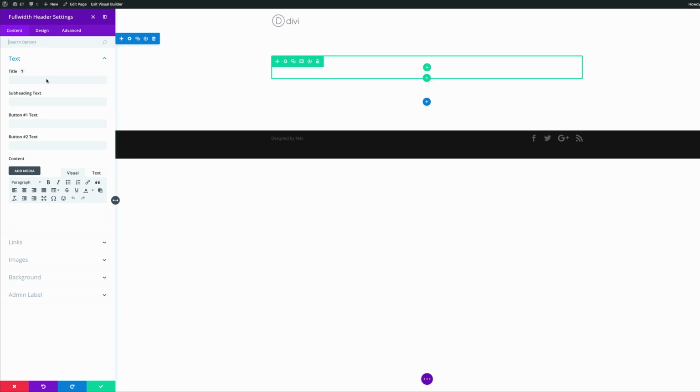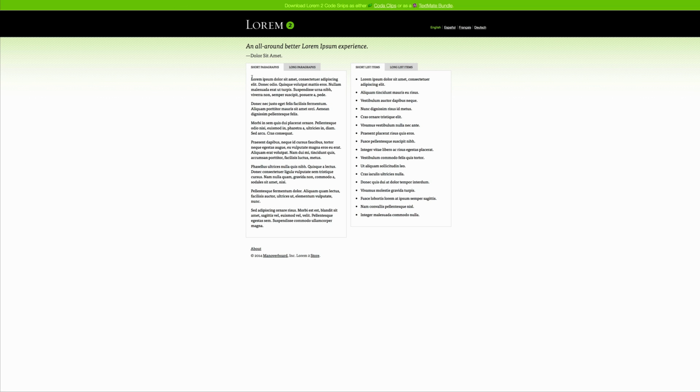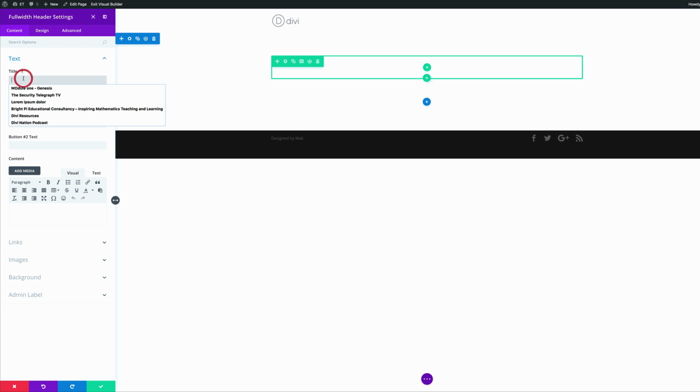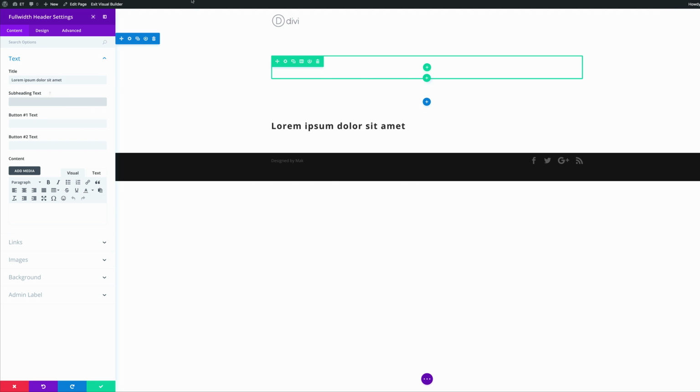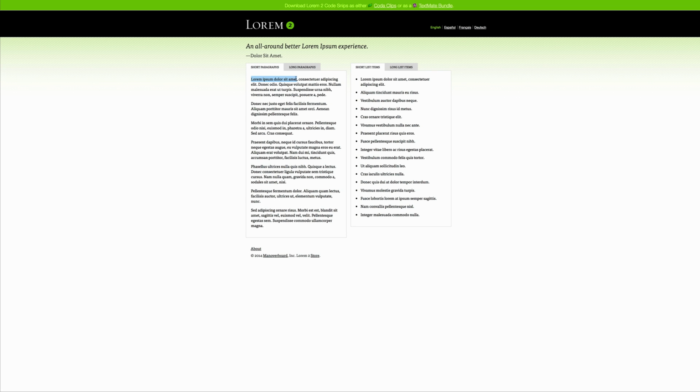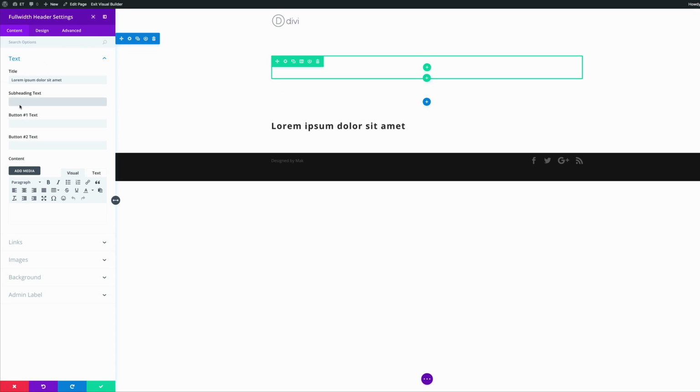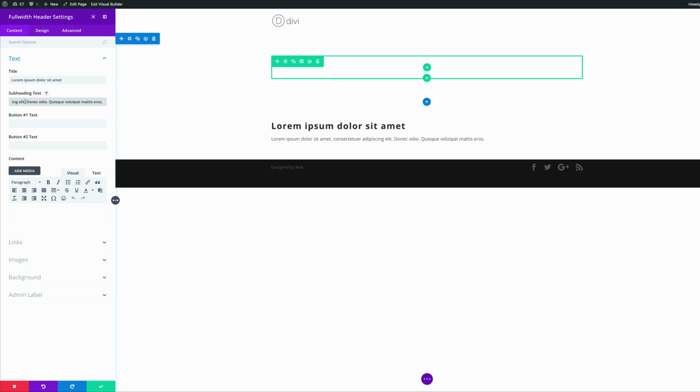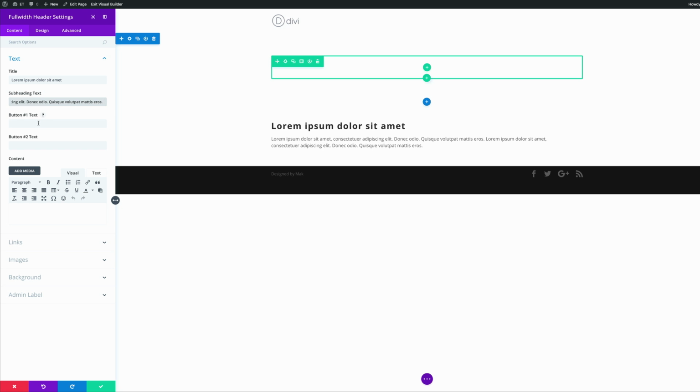Right, so you can now go ahead and add your title. I'm just going to copy some lorem text here for my title, because we're trying to make this tutorial as easy to follow as possible. So instead of wasting a lot of time typing, I can just copy and paste this lorem text. But if you are using this for your own designs, you can actually put the text that you need in this area. Okay, right, so I'm going to come over here to my button text. I'm going to say watch video.